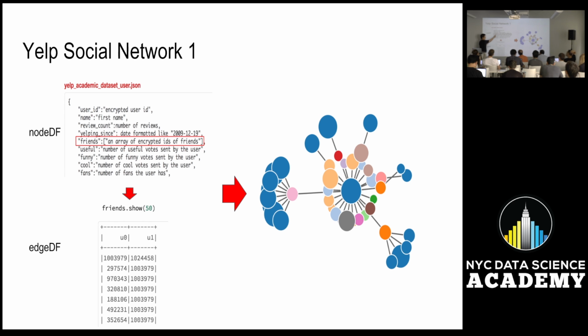And for the friends feature, it's actually an array of encrypted IDs. And we tried to take this unstructured data out and build this, for whoever is a little familiar with how to construct these social graphs. That's the edges. So in these pictures, each node is a user, and then to describe the connection between these two users, that's an edge. And the information you need, basically this user ID and that user ID. So for this row, that's describing the connection between these two users.